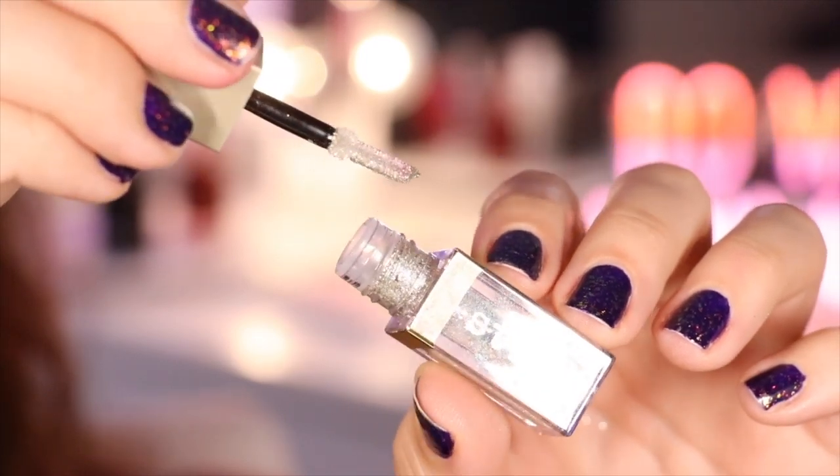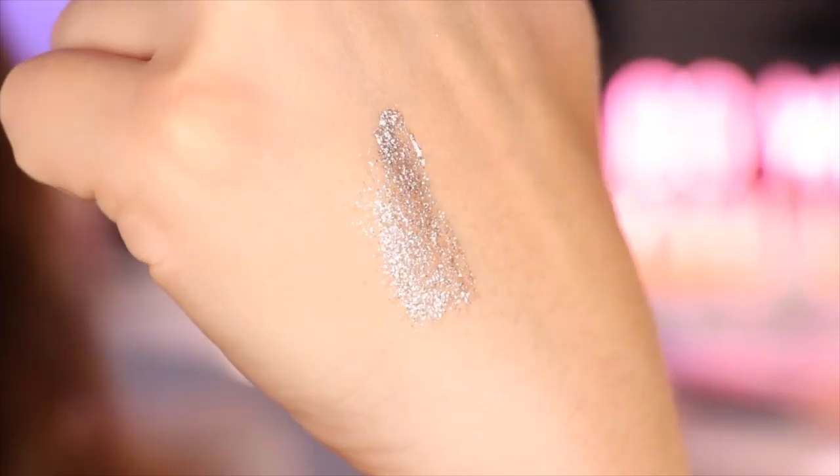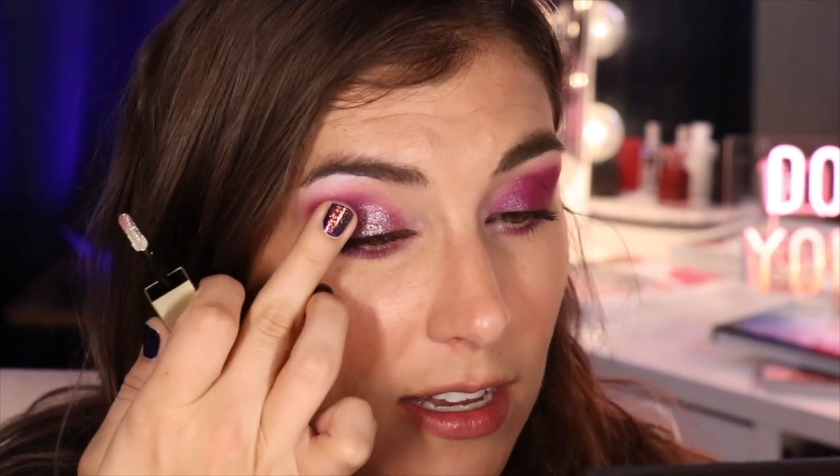I'm going to use one of Stila's Glitter and Glow liquid eyeshadows — the actual glittery kind. This is Diamond Dust. It's a mini one, but there is a full size. It's one of my favorite glitters to use — super easy, totally mess free, and a really pretty variety of shades. This was right — this is what we needed all along. Because I don't want to get too opaque with it, since it builds to be pretty silvery pretty fast, I'm just putting a teensy dab on my lid and then using my finger to blend it out.